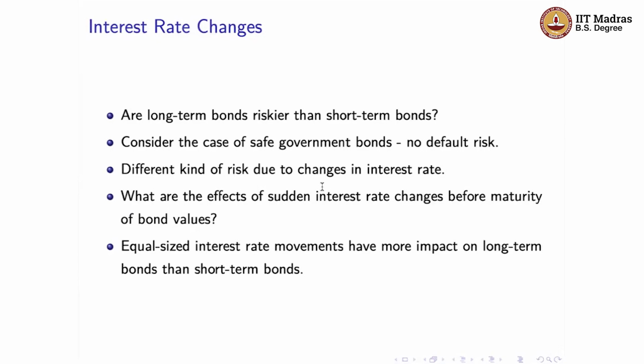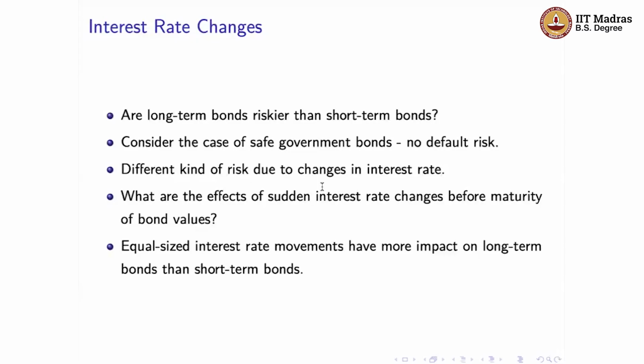But even in the case where you have no worries about such default, and default is, by the way, a topic we'll consider in more detail in the next week, but for now, let's consider the case of safe government bonds, where by definition there's no default risk. Interestingly, even though there is no default risk, there might still be other risks, and long-term bonds might be more affected by this risk compared to the short-term bonds.